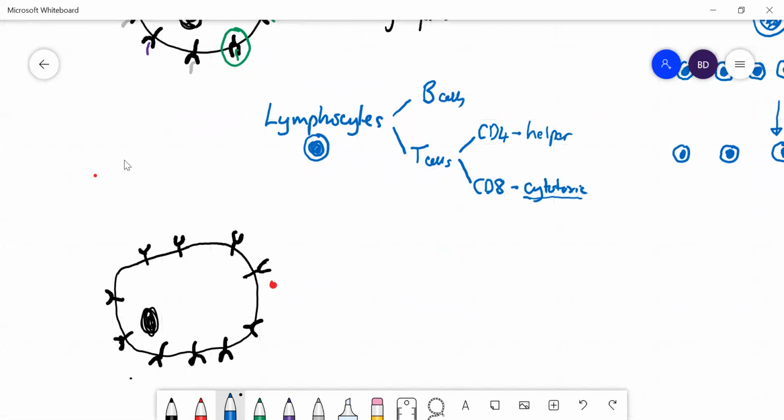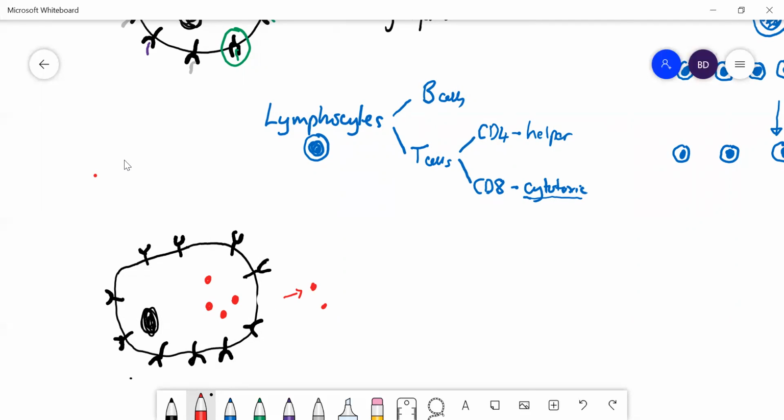So here's a cell. Normally, a virus will attach to a receptor on the surface of the cell and trick its way in. So the coronavirus binds to a protein called ACE, angiotensin converting enzyme, which has nothing to do with the coronavirus, but it tricks its way into the cell. Once it's in the cell, it subverts the machinery of the cell and makes the cell stop doing its own job of making its own proteins. It makes a whole load of viruses, and then eventually the cell gets full up with viruses, it bursts open, and loads of new viruses come out, and they go infect other cells.